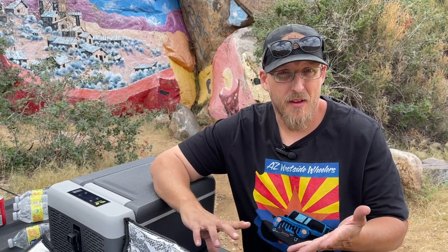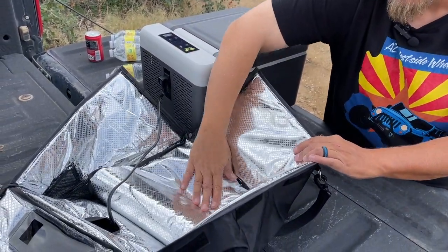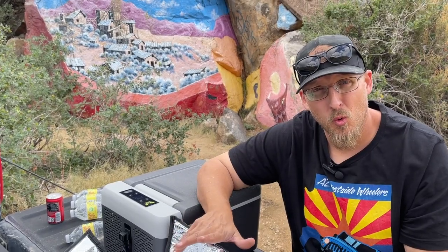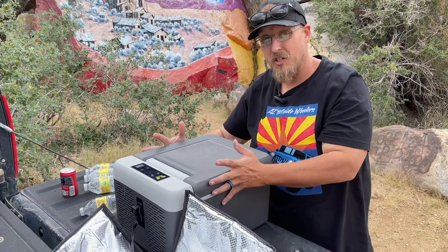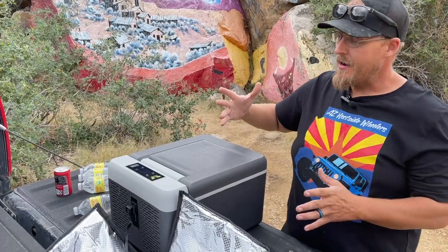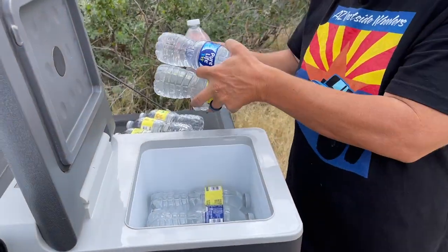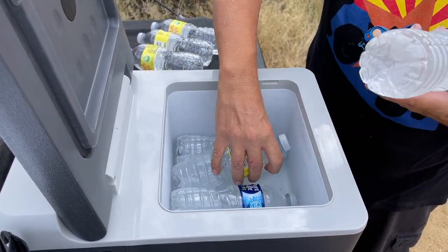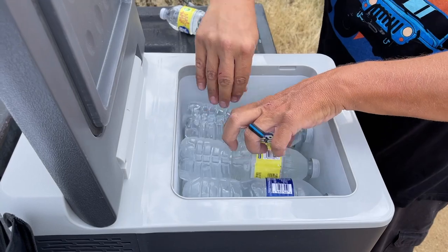The app is easy to use — free to pick up from the app store. Now let's talk about this insulated carrying bag. Very thick, heavy-duty insulation — this thing is really going to help keep it cool. You want to keep these in the shade anyway, but the insulated bag adds extra insulation and keeps it much cooler. A recommendation: rotate warm bottles in on the bottom as you start to drink them, and move your cold ones to the top.